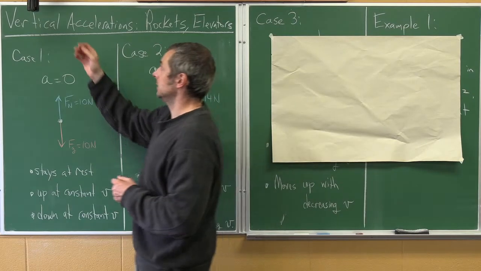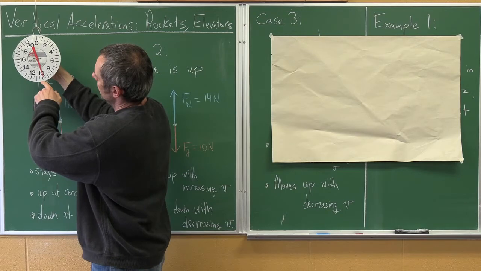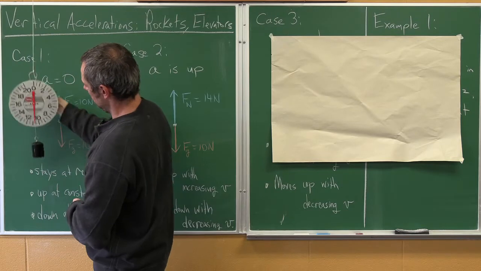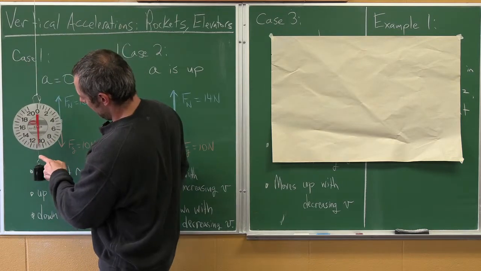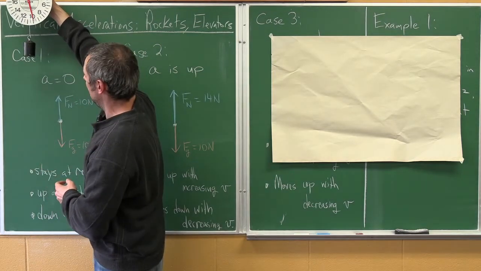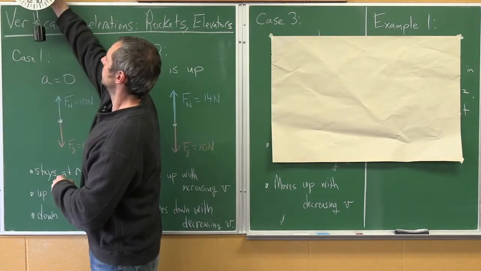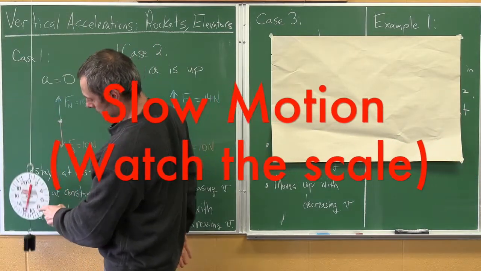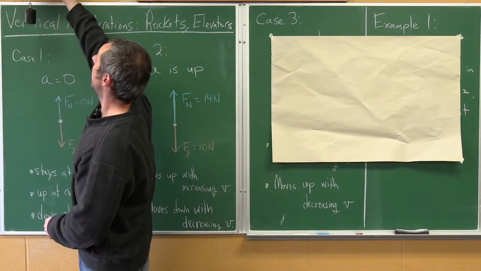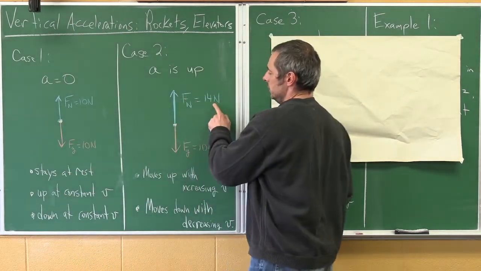Surprising. So let me pause and give you a chance to copy this down. Okay, so I could show that moving down and slowing down, this scale reading will read more than 10. So watch this. If I launch this downward, see while it's slowing down? It goes to 11 while it's slowing down. Again, once I release it and it's slowing down, moving down, it'll read 11. So you see that, hopefully, it's probably a little shaky, but to go down and slow down, you need more force upward.